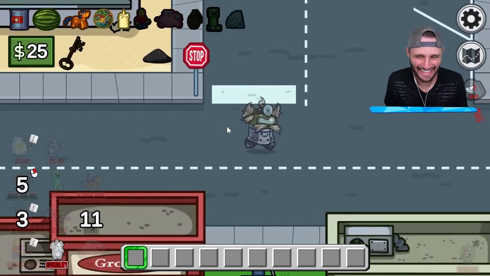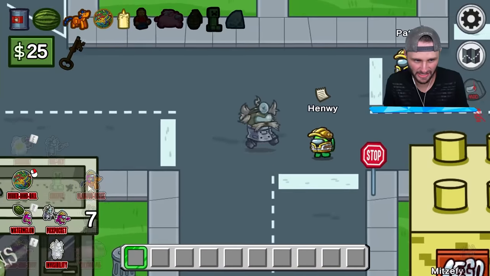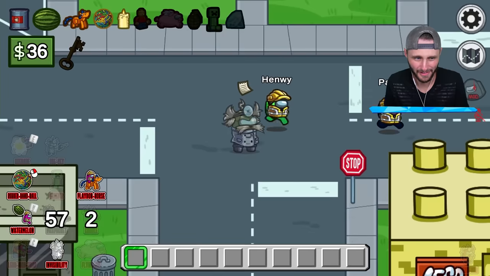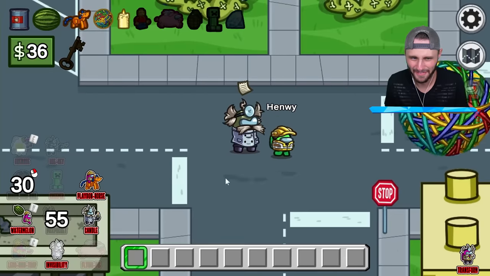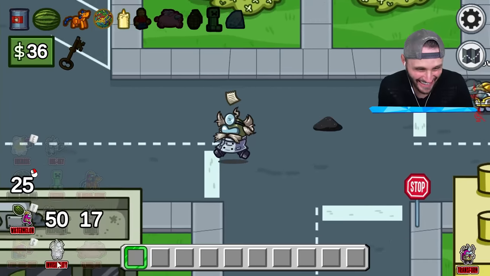What do I need to buy next? I think I need more money for the next thing. The Lego man, I think I need 30. I gotta go steal some money since I'm failing. Steal money. Things happening over there. Henry, what happened? What happened to my note? My note! Wait, he stole my note! No, give me my note back. I stole his note. That's so broken.